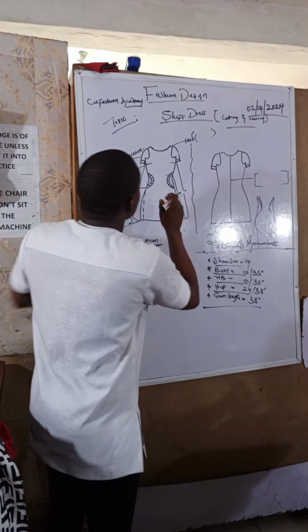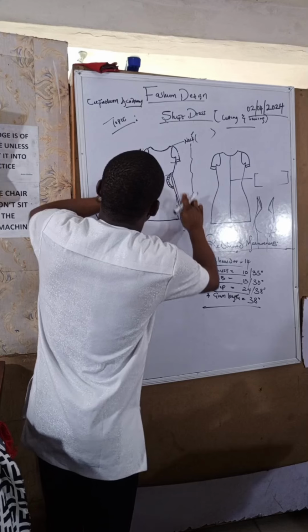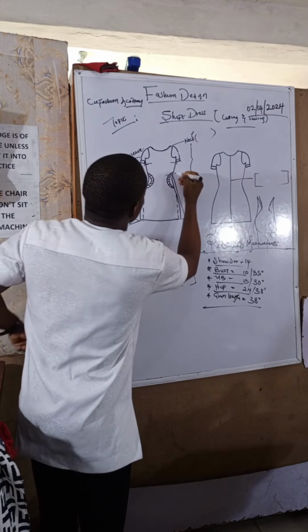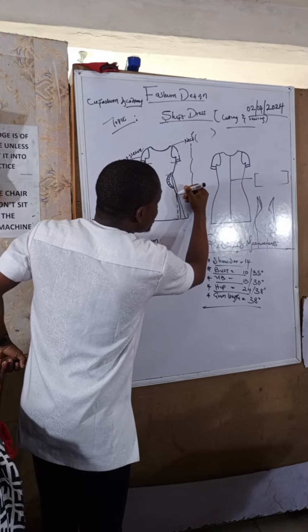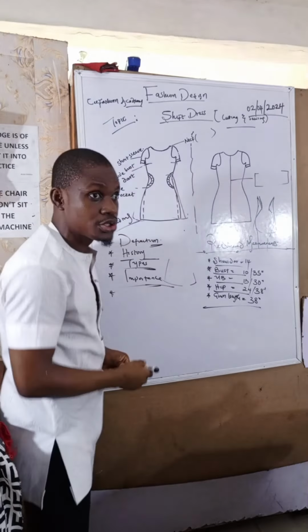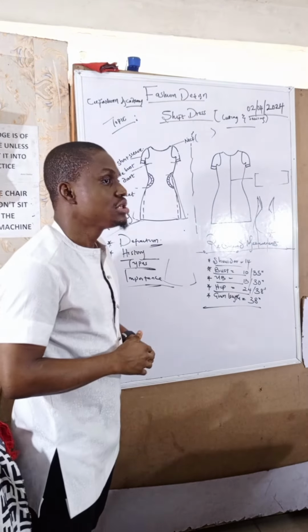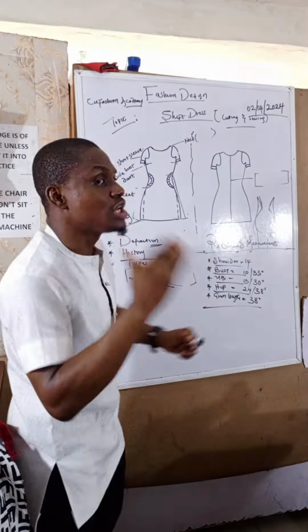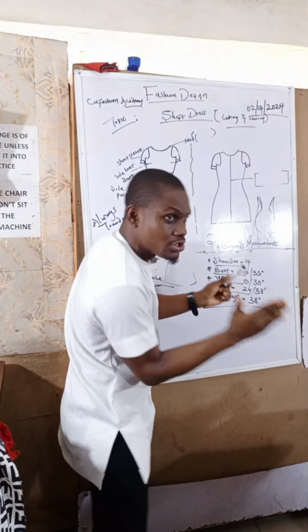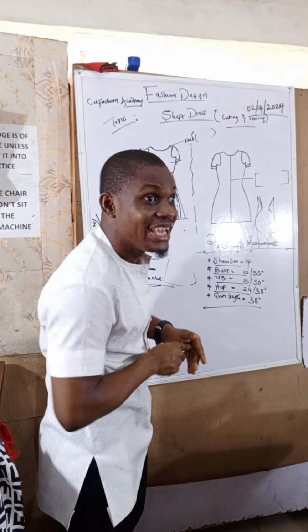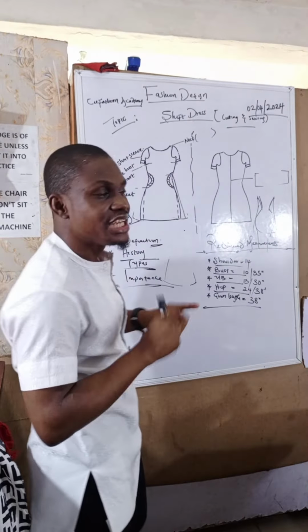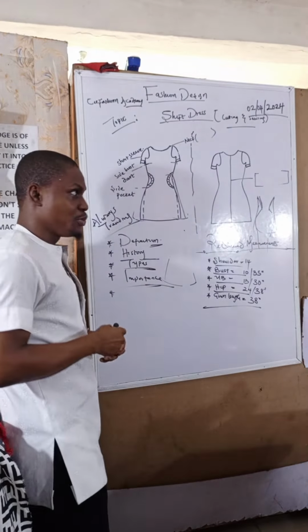Okay, so now if from the under bust it chooses to go this way, if from the under bust it chooses to go to the hip, and from the hip straight down, it is called what? No, from the hip straight down, not from the hip now entering inside. No, from the hip directly down to the gown leg. It is called what? A straight cut. A straight cut shift. Now, do you understand?